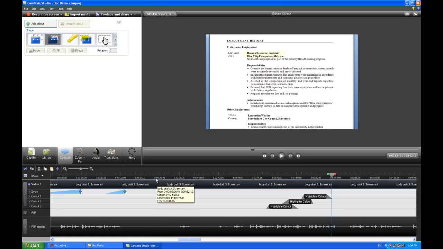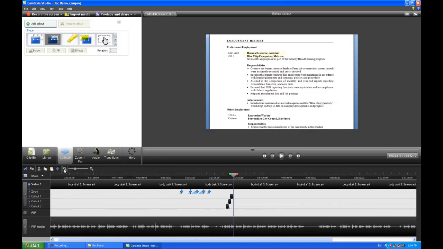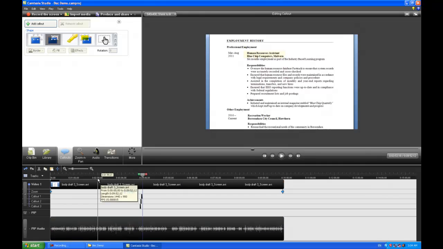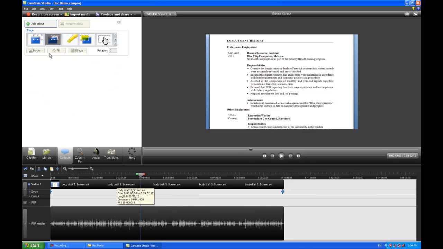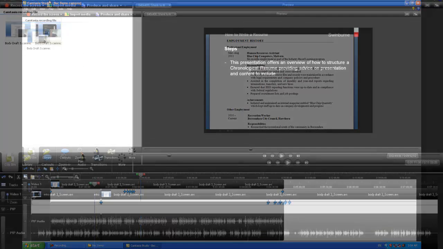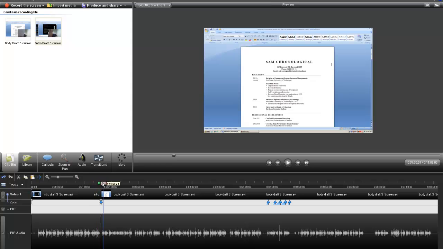Next, we're going to look at transitions. Transitions can be used to get from one place to another if you've had a sudden, sharp change or shift in what you were trying to record. So, for example, we had Beck's intro from earlier. So we just transitioned into this next step. Now, let's look at the intro that Beck brought in. She ended her recording and then started again later. So there's going to be a jump.